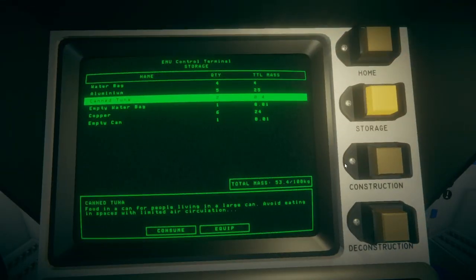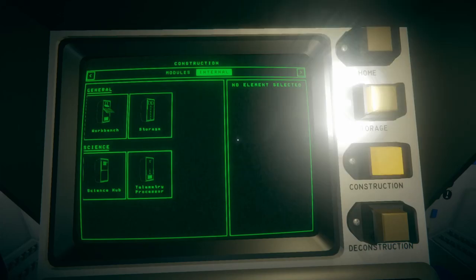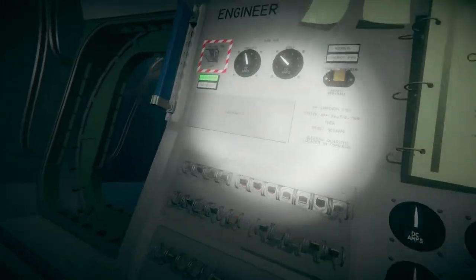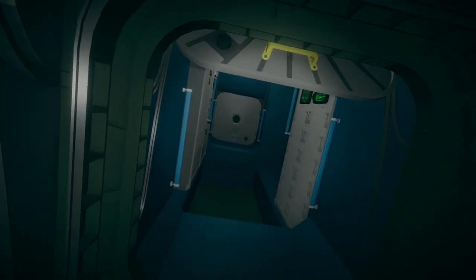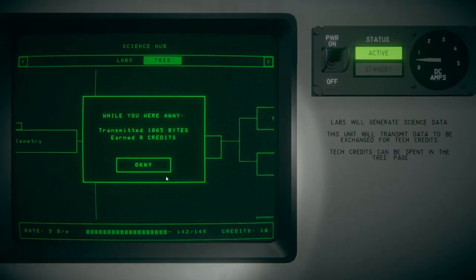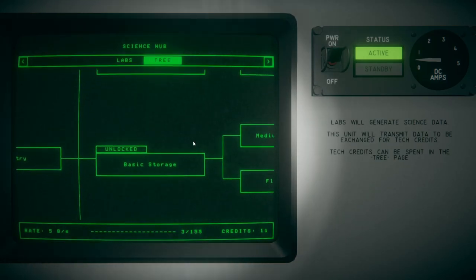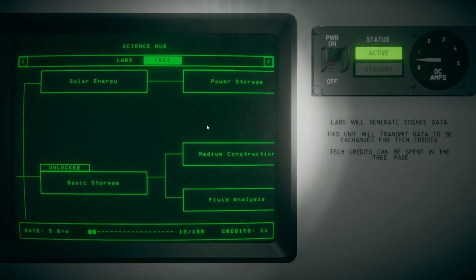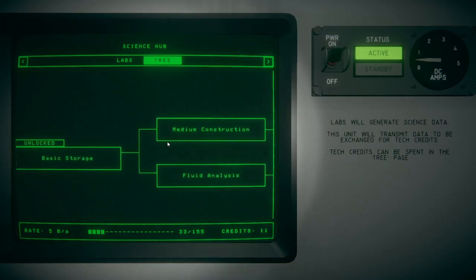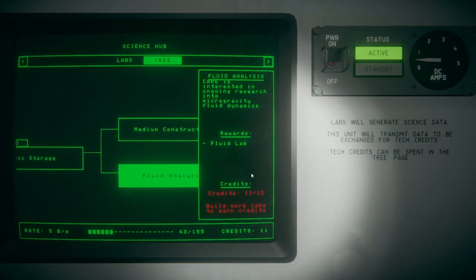Right, so let's have a look. Storage, so I can't build anything new. I'm right on the edge of power there. So what I'm going to do is have a look at this science thing. Have we got any? Yeah, all right, Chris, excellent. So I think... Right, what have we got? Medium construction. Junction module... That's just base. Fluid analysis. Fluid lab. Right, I need 11 credits. Right, okay.